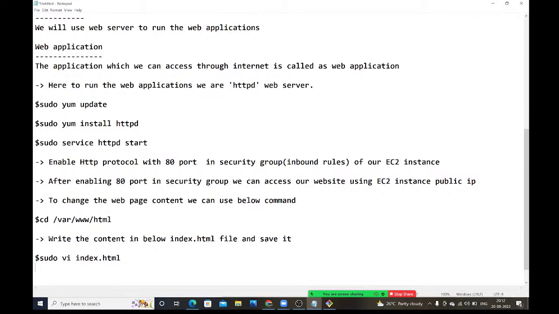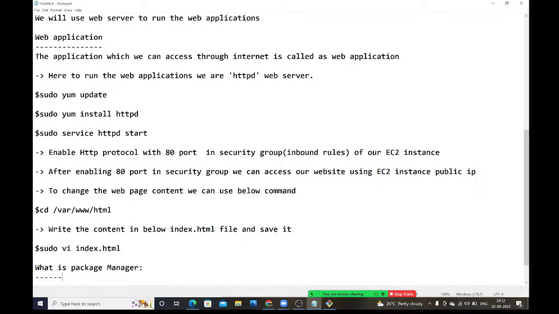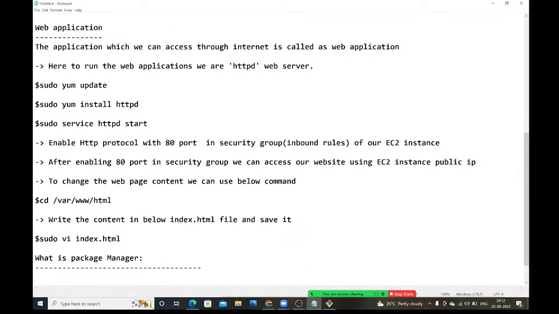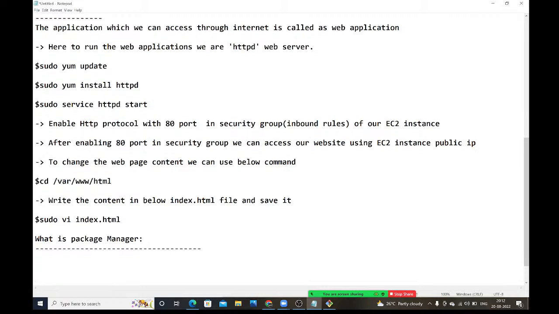So next, what is a package manager? It is a tool.